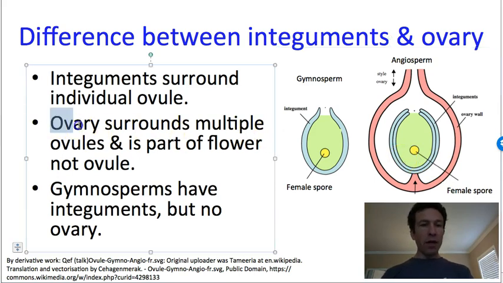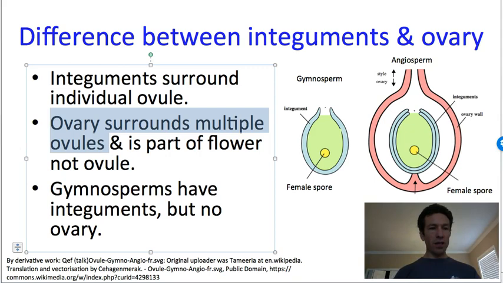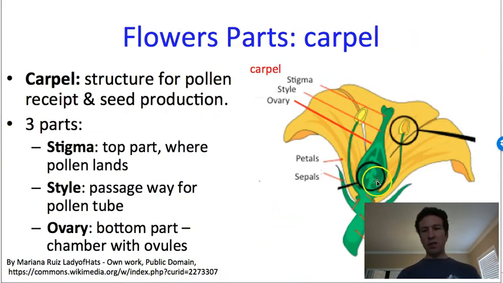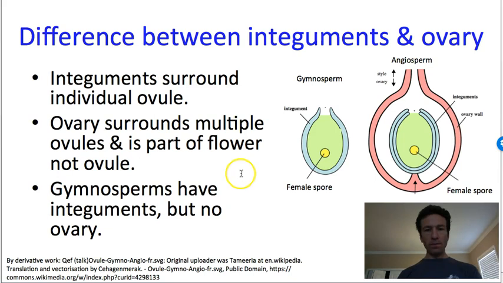But in reality, an ovary usually surrounds multiple ovules. And we can see that if we look back at any of our flower illustrations. In this ovary, there were about 6 ovules, not just 1. So, because the angiosperm is enclosed, we call it a clothed seed, and that is the root that gives us the word angiosperm.